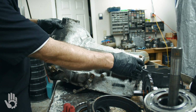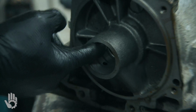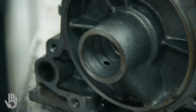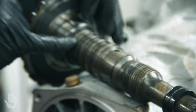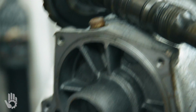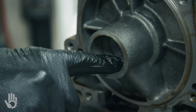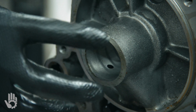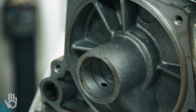Quick point of inspection on the case. Common wear area right here in this bore, okay? Output shaft rides in there, and we've got some metal sealing rings. They like to cut up the back of the case back here, so we've got to make sure it's nice and smooth. Any grooves, any damage in there, they make a tool to bore that and put a sleeve in to save the case so you don't have to replace it.